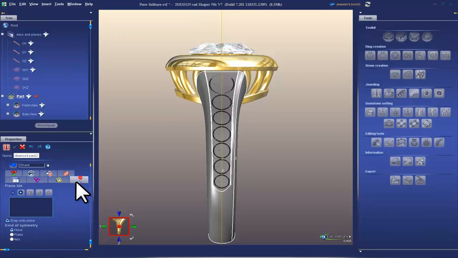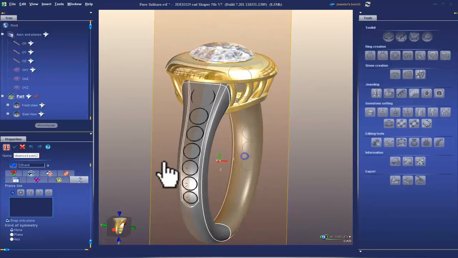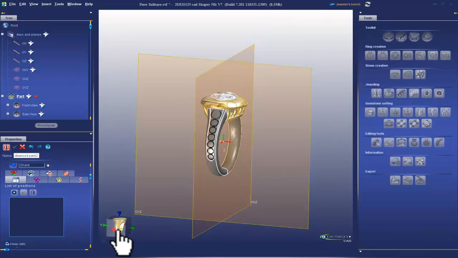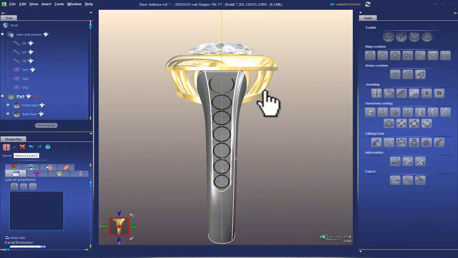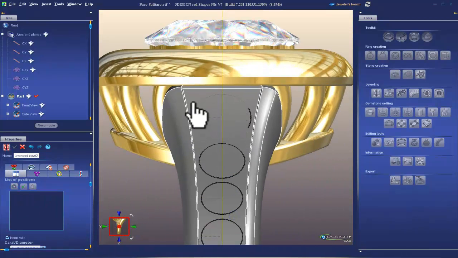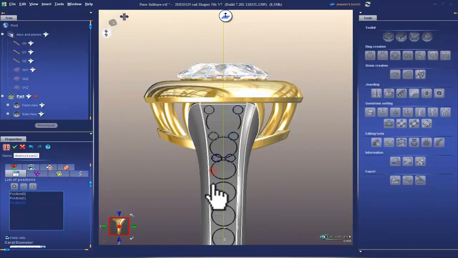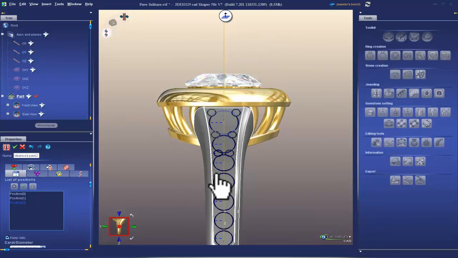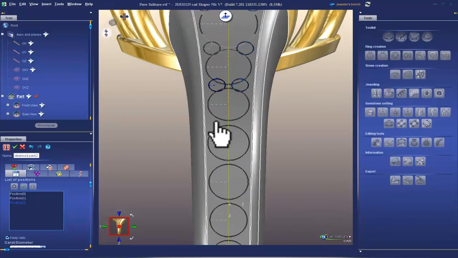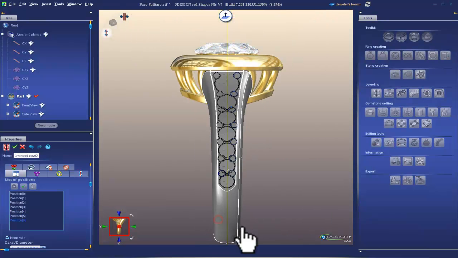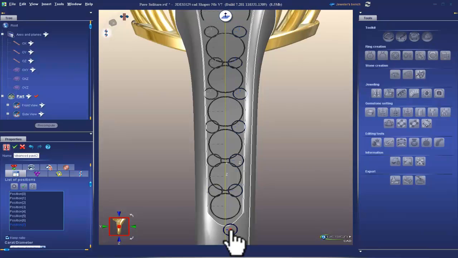and then I will add in the same symmetry plane 1 and 2, and then I'll go to my positions and I will just start off by going 1, 2, like that, all the way down. And you begin to see the ease at which I can place these prongs. And the thing I really like about it is that I can resize them and have every prong be a specific size. It works really well that way.